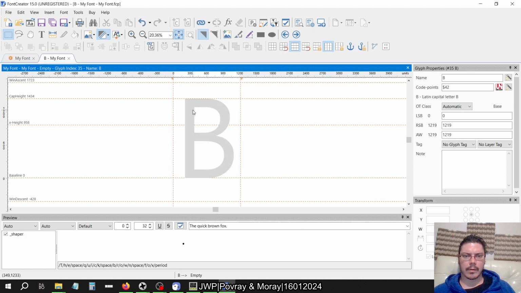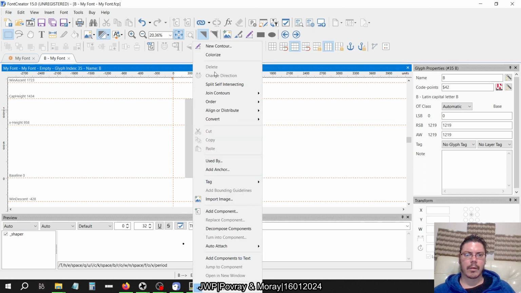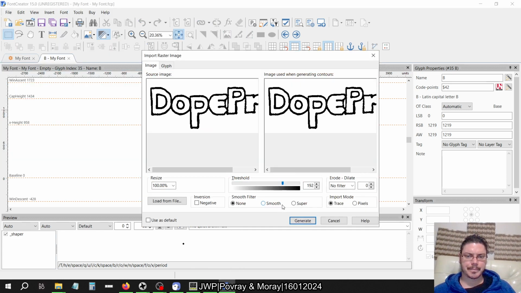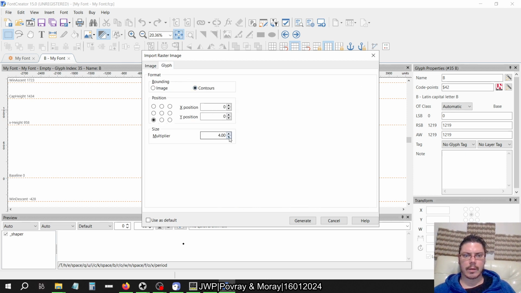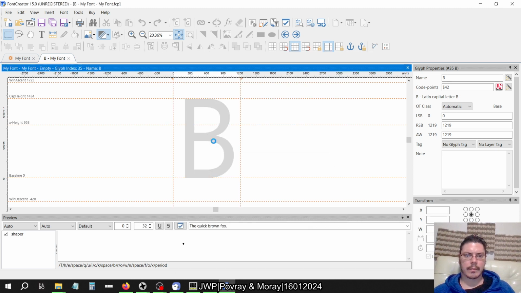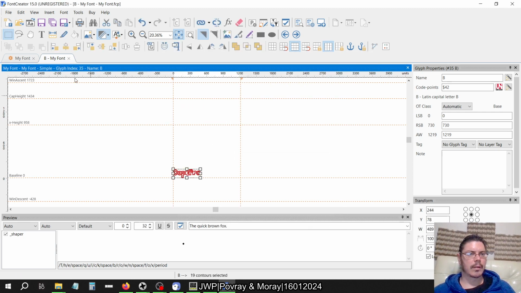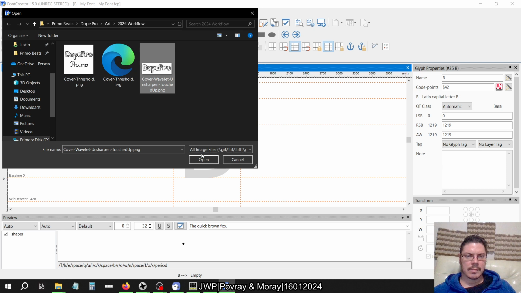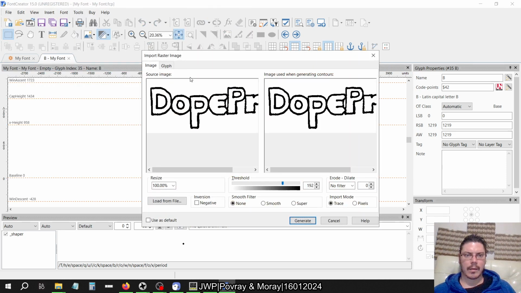Okay, I can't remember what I did here. Let's go insert. I don't know if I turn that off or on, and I don't want to mess with the default. Let's bring it up again. Default stuff, smooth filter. Super smooth. Okay, and then glyph, right? I'm going to bring this down. Okay, so it did do contours. Go by 1, generate. It's tiny. Undo. Right click. Import this.